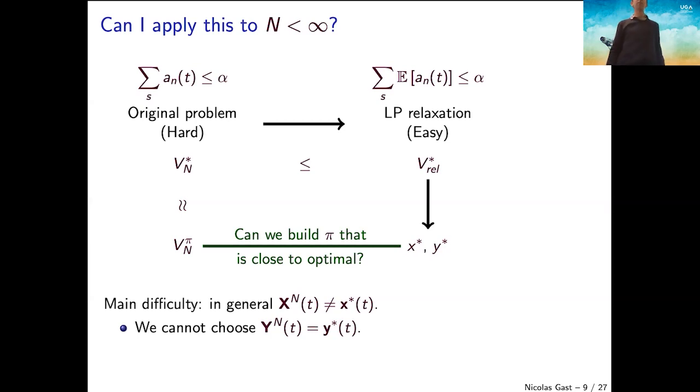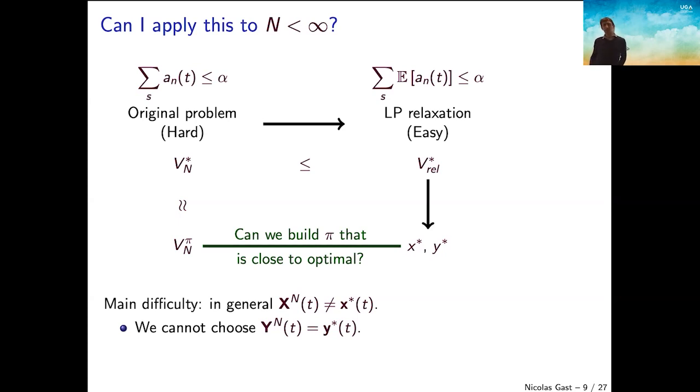Would you like to comment on the fact that on the left-hand side I've got a sample path constraint, because the A's will be a random sample path? In the limit problem, it's converted into a mean constraint, but in principle you could actually preserve the sample path constraint on the right-hand side as well, couldn't you? It's much harder, of course, but there are two relaxations here: you go to infinity, and you go to expectations.